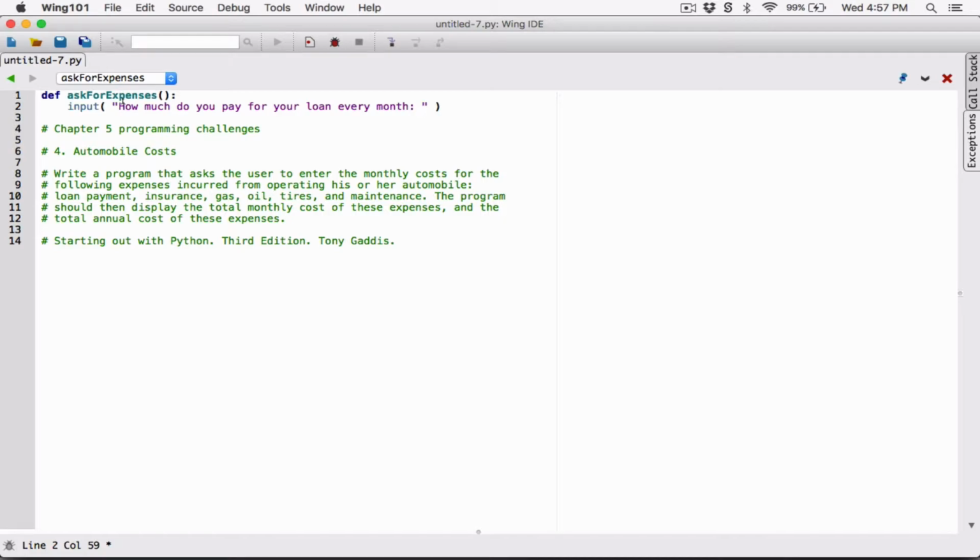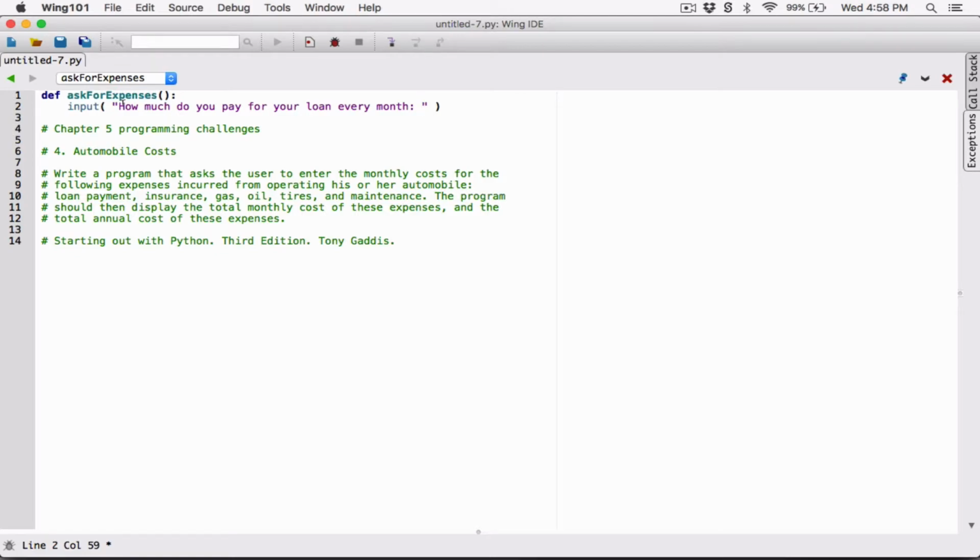The input function, the way it works is whatever the user types is going to be returned as a string instead of a number. So if the user enters, let's say, $100, that $100 is not going to be returned as a number by the input function. It's going to be returned as a string. But we can't use strings in math calculations the way we want to use it in this program. So we have to find a way to convert whatever the user has typed, which is being returned as a string, to a number. In this case, we want to convert that string to a float, because the user can type, let's say, 20.50, or $21.20.